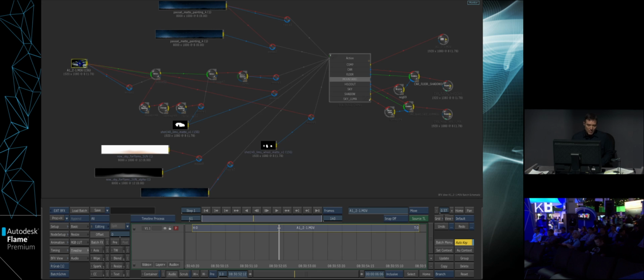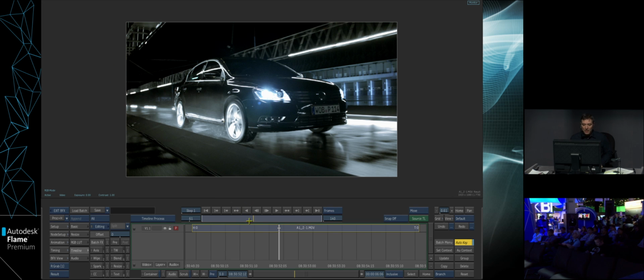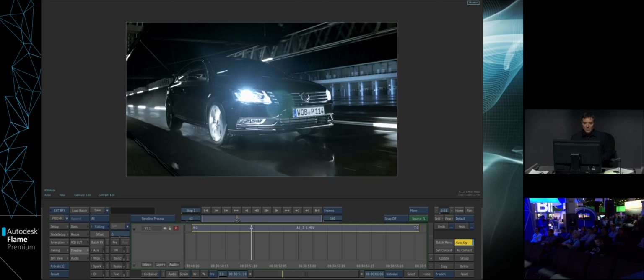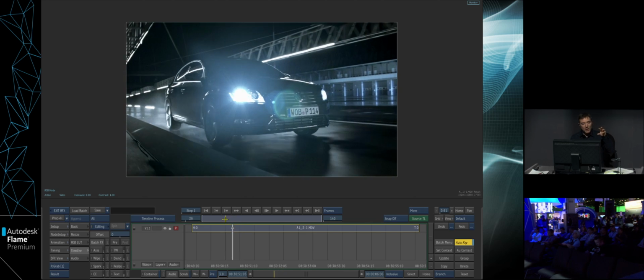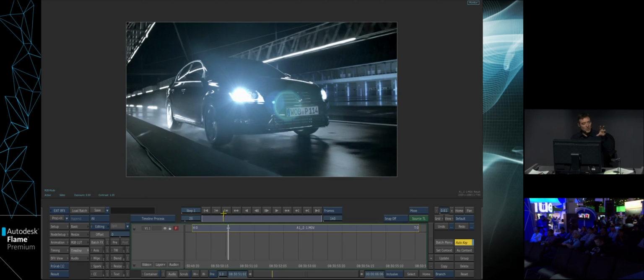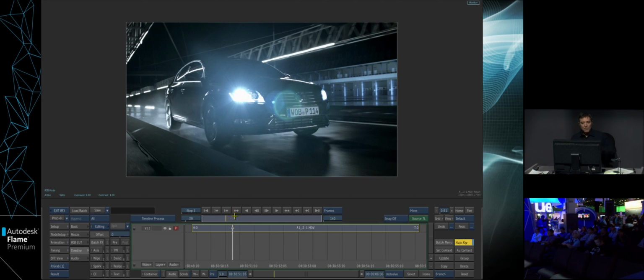So what I want to talk about now is relighting. And I think this is a really good opportunity. This shot really lends itself. It kind of reminds me to talk about the relighting tools because there's this natural lens flare that we see kind of baked into the original photography that was done for this shot. And this lens flare is kind of inspiration for the next things that I want to show you.